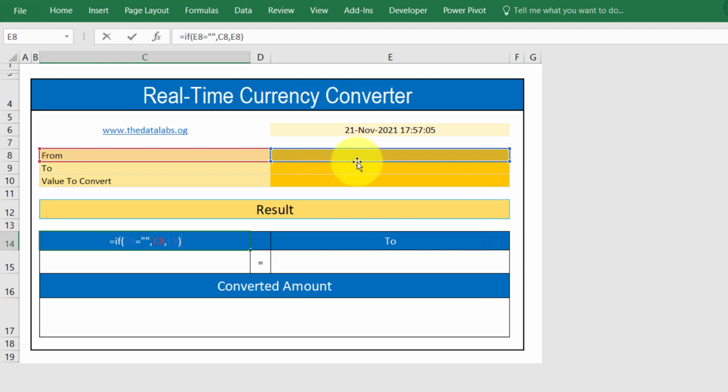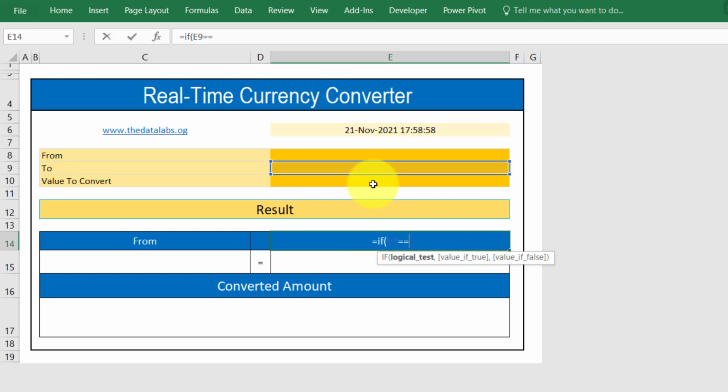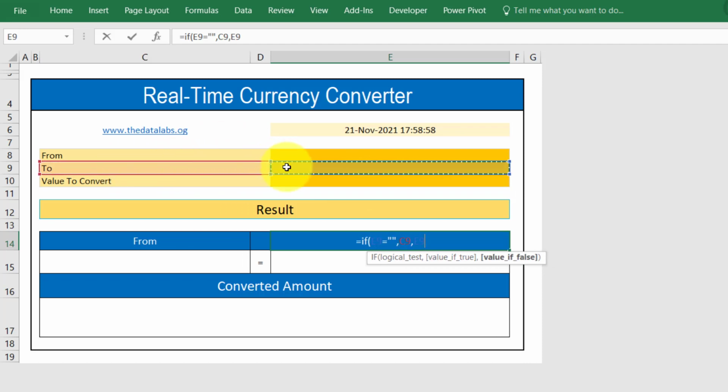If the user has not selected any currency name from this drop down, it will show the label From, otherwise it will show the currency name. The same logic for this one as well. If this currency drop down has no value, basically blank, then we need to show To, otherwise we need to show the selected value.